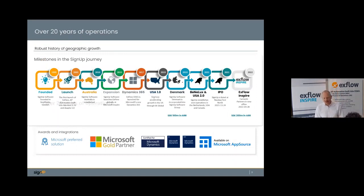All right, so here's just a little bit for those of you who are not familiar with the company. It's a one slider. We've been around for 20 years, a little bit more, founded back in 1999, and we launched our only product basically, that is Xflow, for AP automation. So we handle the invoices from they come into the company until they are approved in the ERP system. We do this in Microsoft's ERP systems that are called D365, and we do it globally. We are running in 60 countries today, and we have about 1,200 customers. And as you see to the right here, we did an IPO on November 24th last year.